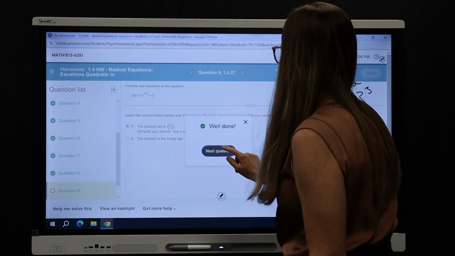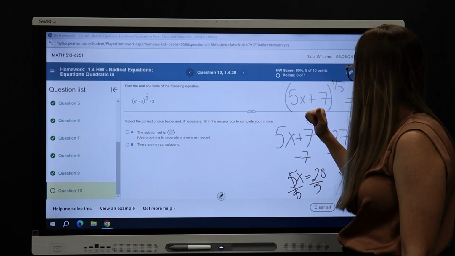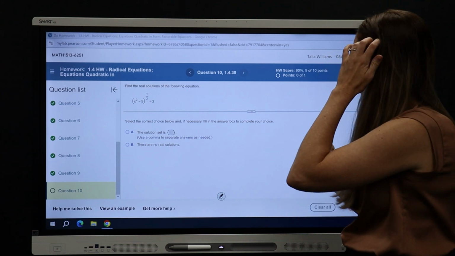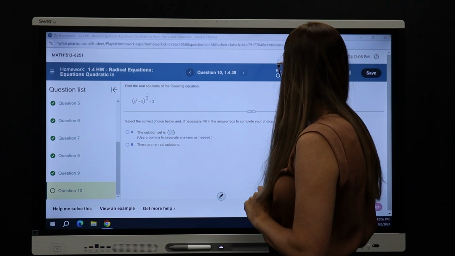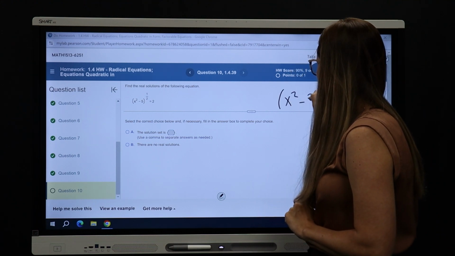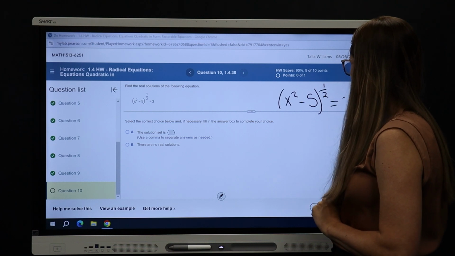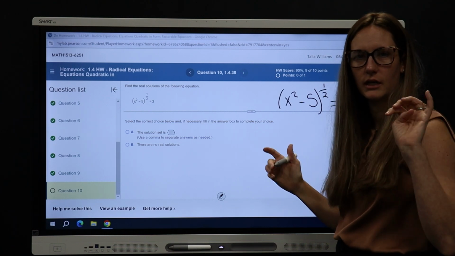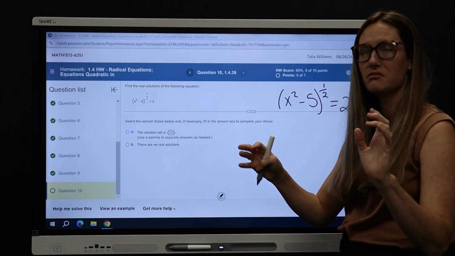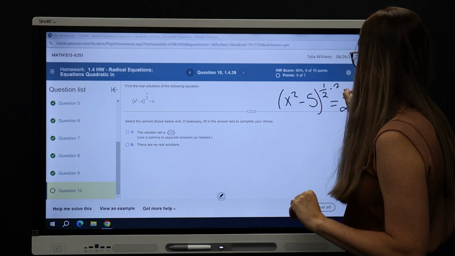Last one in this problem set. I kind of feel like I went really fast, but if y'all have questions, email me. If I don't respond right away, don't hesitate to just get on there and ask, did you see this? Because there's a good chance I got caught chasing kids.